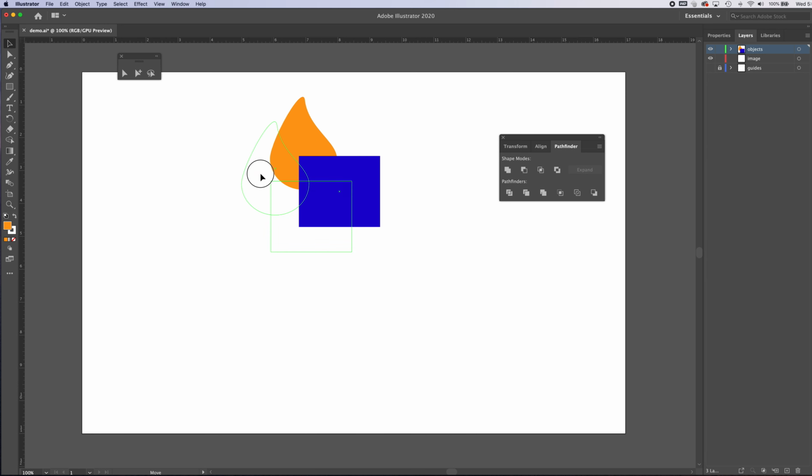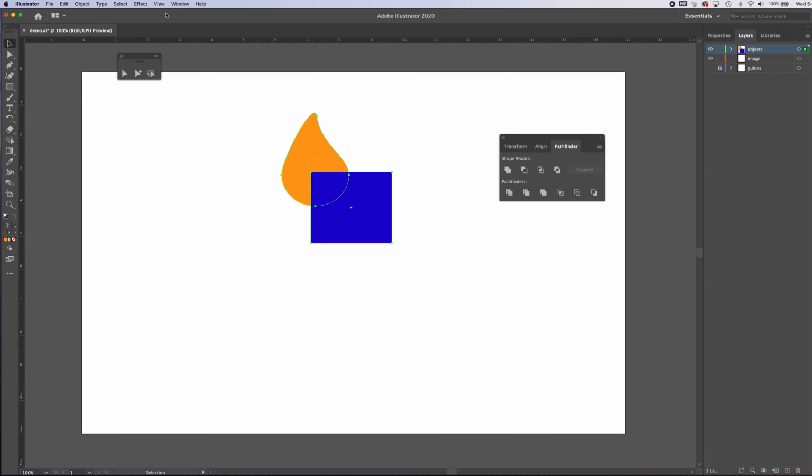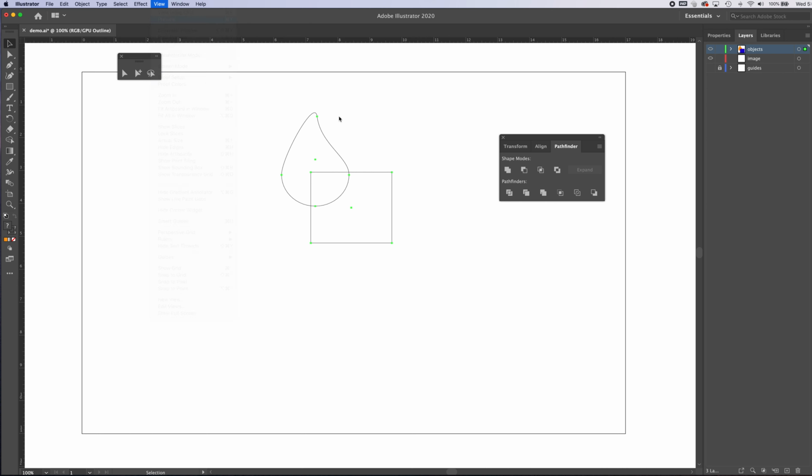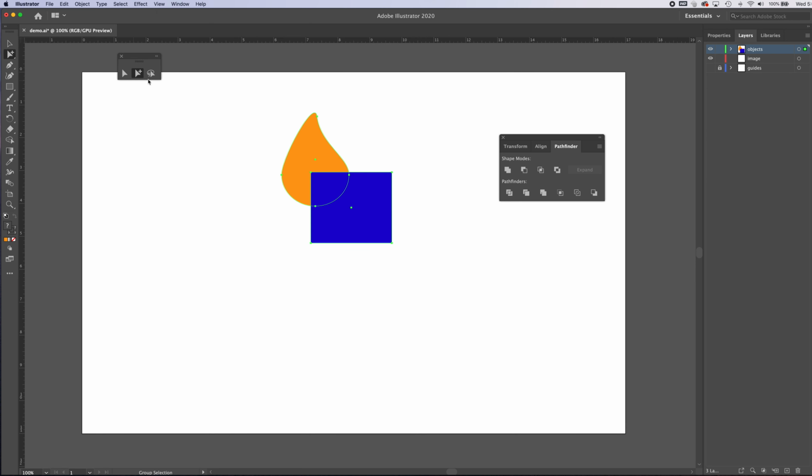Stuff is still part of this group, right? But now I can manipulate one member of the group as a single entity by using the group selection tool, or the direct selection tool to manipulate part of that single member of the group.